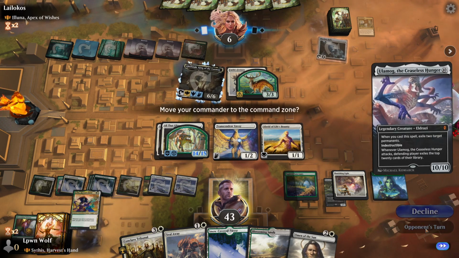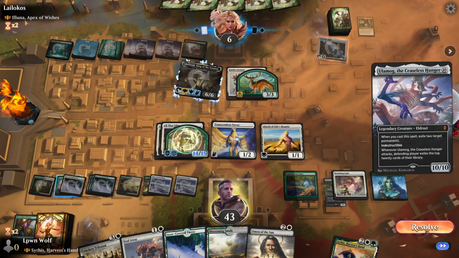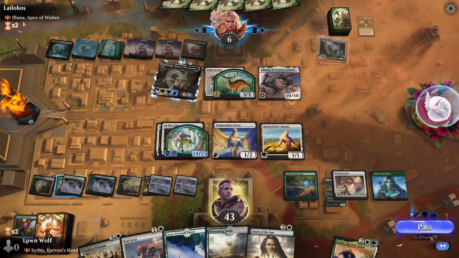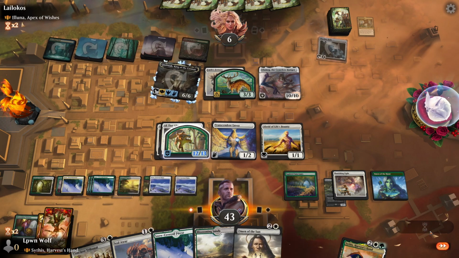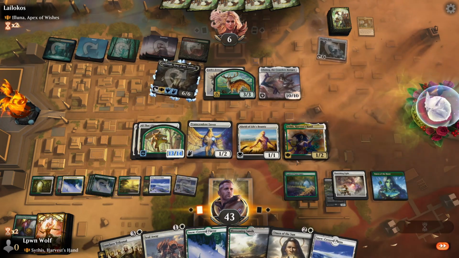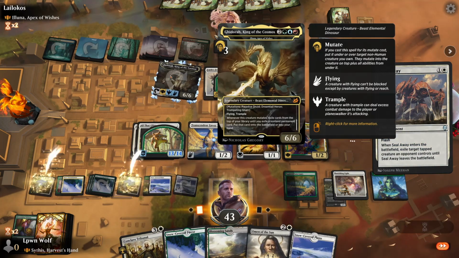As if they hit an Ulamog. This is an uncommon and commons deck, sure. And their Ghidorah is tapped, which is good for us. Okay, so let's definitely start with Sythis. Seal away the Ghidorah.